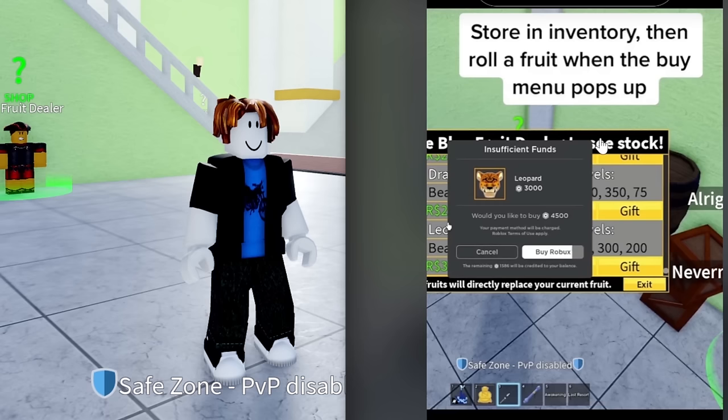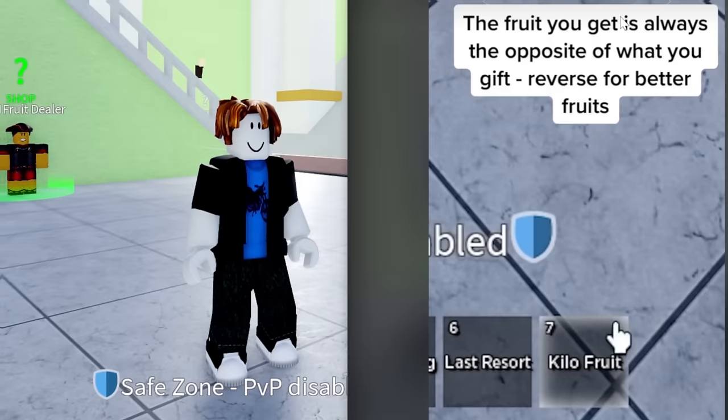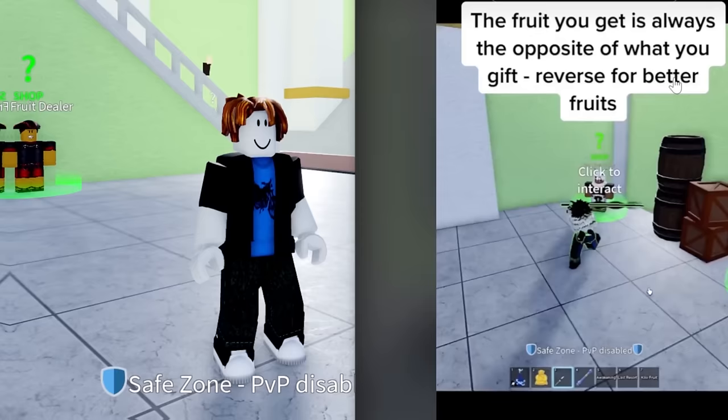Look, he rolls a fruit over there. It's a kilo. The fruit you roll is always the opposite of what you gift. Reverse fruit for better. It does make sense. He did leopard and he got kilo. So if you do kilo, you get leopard.